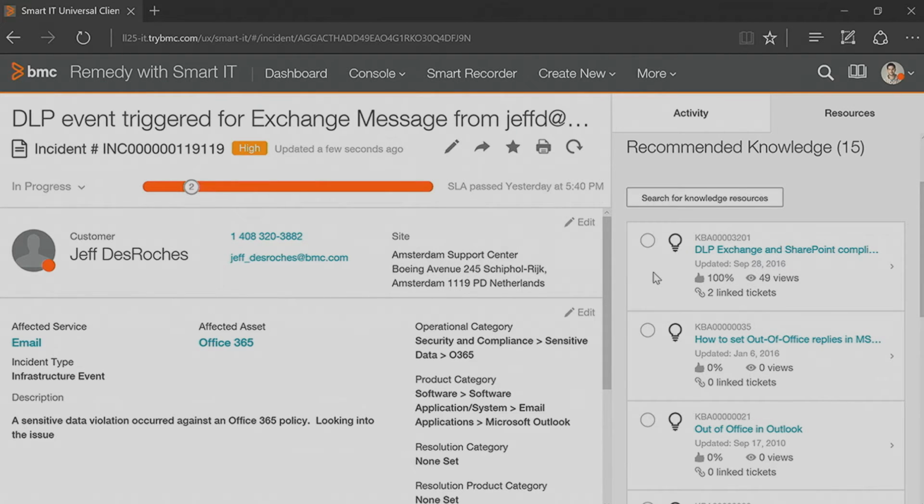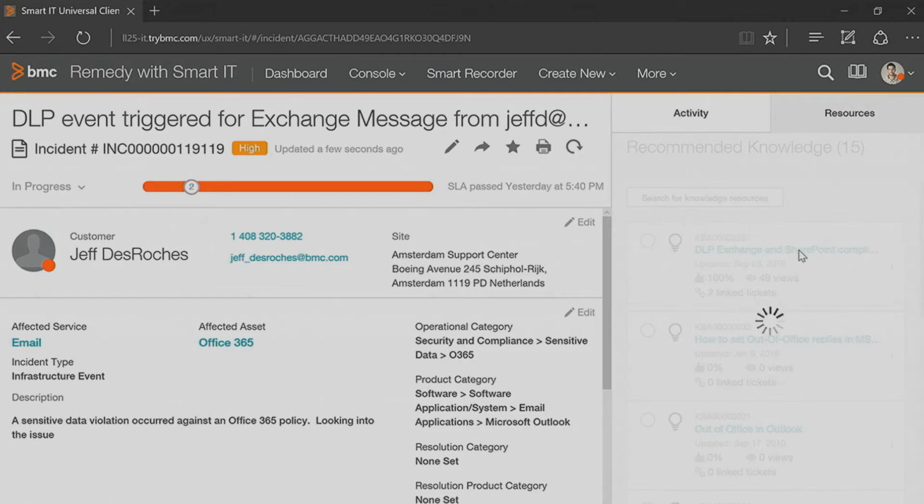The best practice in a support organization is that when you work on an incident, you assign a knowledge article to it. If you can't find one that's relevant, you create one. So you have this continual process of evolving the knowledge and sharing it. So in this case, we can see Remedy suggesting a knowledge article.